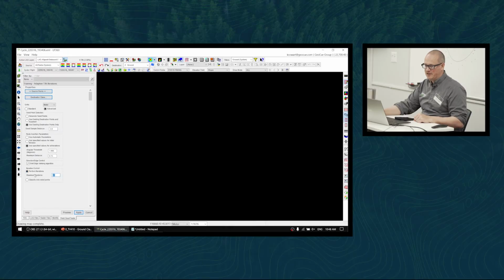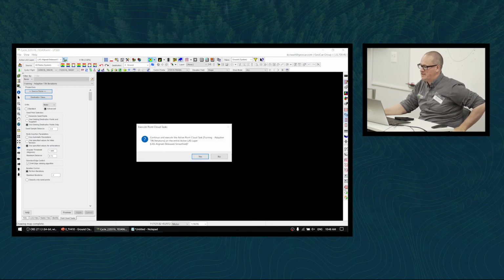And for perform iterations, I like to do 3. This is another one of those values that can be more or less aggressive depending upon the value you set for it. You could set it up to like 10 and it'll probably start making a bunch of junk. But 1 or 2 might be a little too little. So once you've got all those settings in there, just hit apply and verify that everything looks like this. And when you're ready to run it, just hit the execute point cloud task for a project to run it.